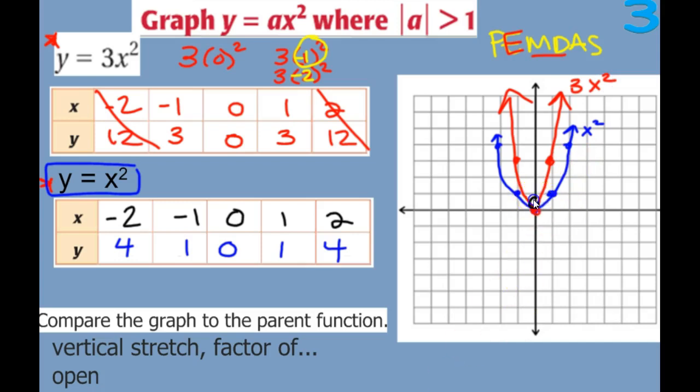So if you again think of these as people, here's my person. My arms originally were the blue graph. They were pointing pretty far up. But then we do what's called a vertical stretch. We stretched our arms way up higher towards the sky, straight up. All we did was take our equation and multiply it by 3. So every point is multiplied by 3. Instead of 1, we have a 3. Instead of 4, we have a 12. So we did a vertical stretch by a factor of 3. Everything went tall and skinny.